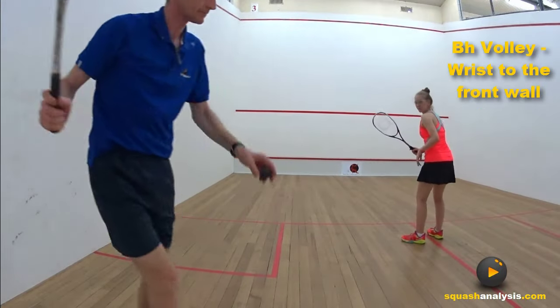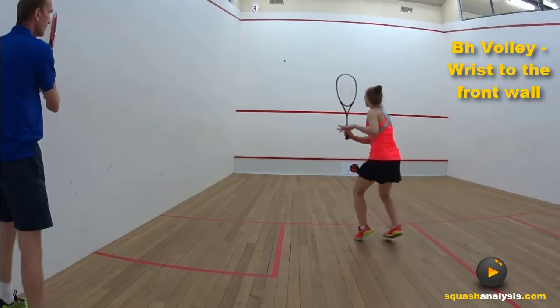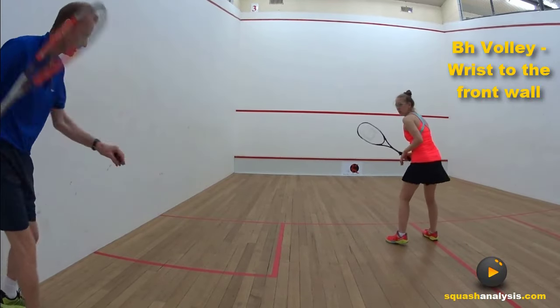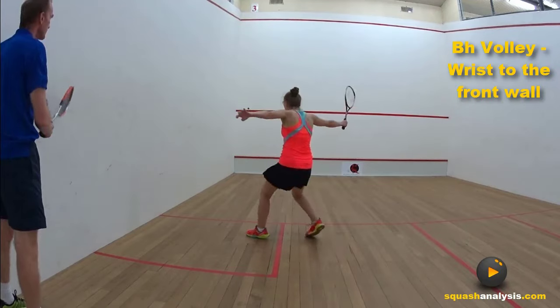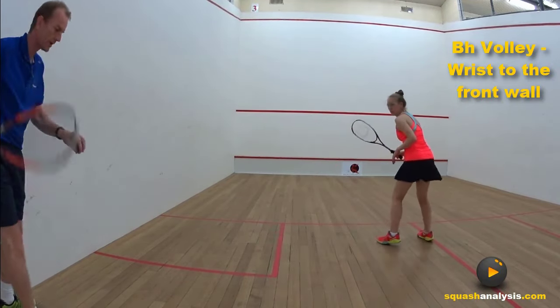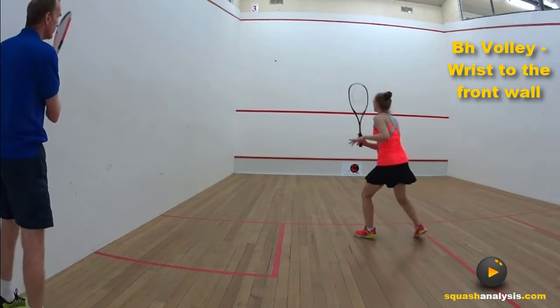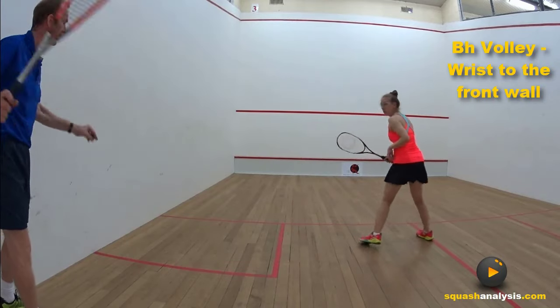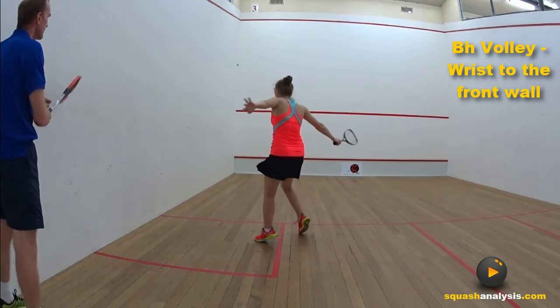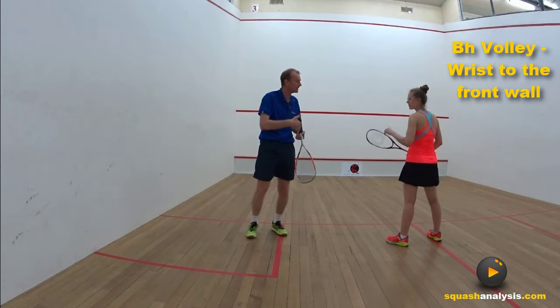Here we go. Great shot. Body. Good. And again, strong. Good. So you just got to get your hips back this way. And then you'll get some power. Elbow out a little bit. Wrist to the front wall. There. And again. Good. That last one is starting to come along really nicely. You can see that one just got a little bit neater at the end.